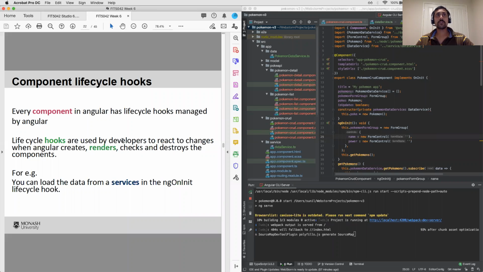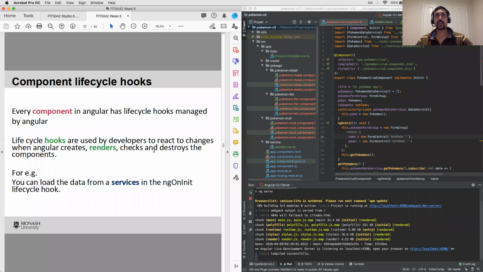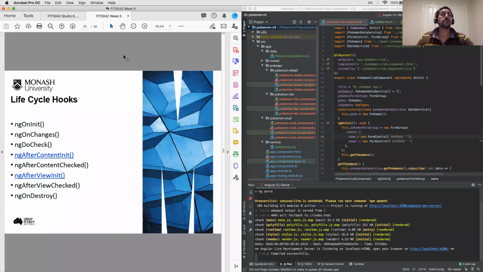The lifecycle hooks are used by the developers to react to the changes when Angular creates, renders, checks, and destroys the component. All right. So you can load the data from services into the ngOnInit lifecycle hook. And if something changes, you can use ngOnChanges and things like that. So these are a few lifecycle hooks available.